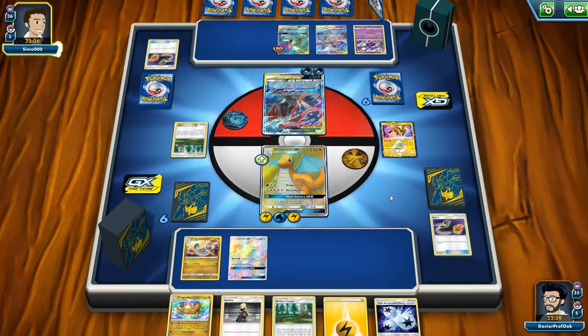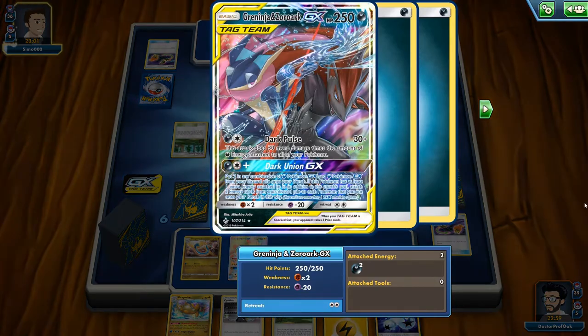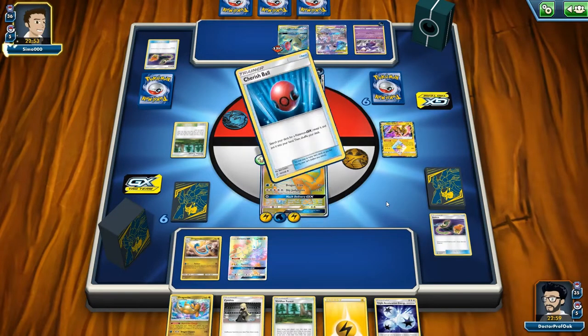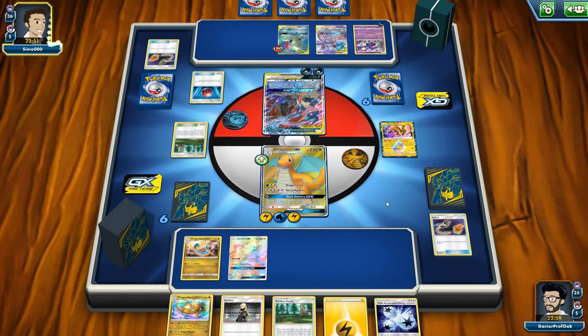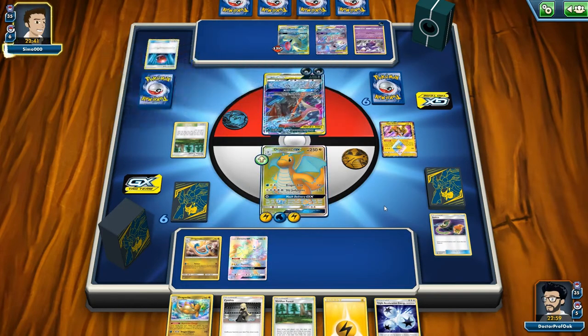Much rather just discard his energies right here and get him in a really bad spot, because he's not going to see the Sky Judgment coming. He's going to be happy with his, what, like 130 damage, I think? We still survive to fight another turn. He's probably going to look for Umbreon Dark right here. Or maybe another Greninja Zoroark, I'm not sure.